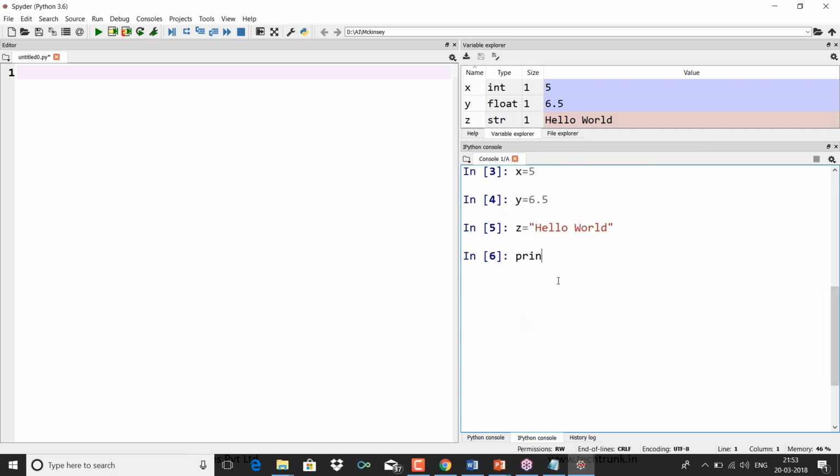We can also print a variable as well. So print x we can do. We can also print multiple variables altogether. On the console, if you want to get the earlier command, you can just press the up arrow. Make sure you are also trying it out when I'm trying it out. Right. So x comma y comma z, you can pass multiple.